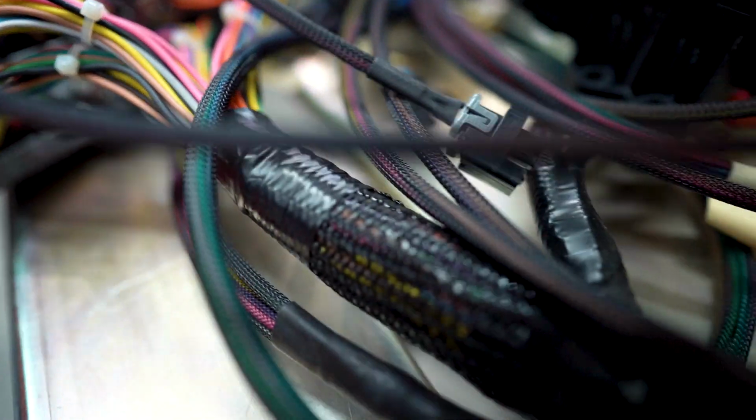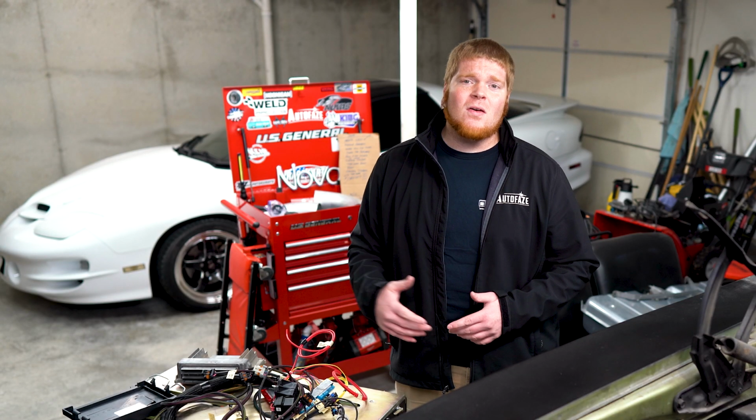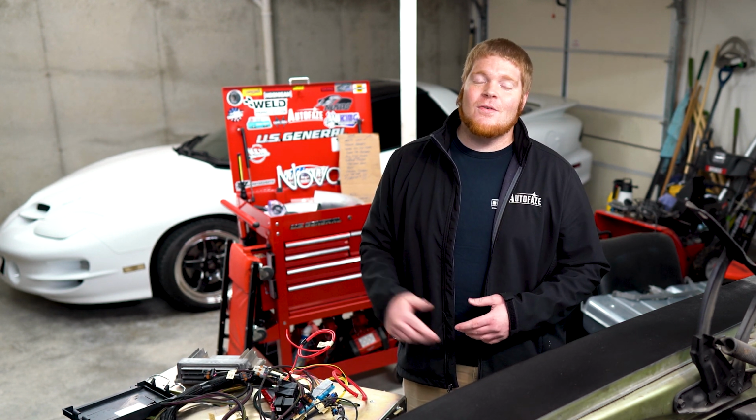It's going to be an absolute breeze to wire the car. Now you're still going to need to send power to the factory fuse panel and also send your ignition back to the starter. That way when you turn the key, starter turns over and it fires right up. So I'm going to show you an example on how I'm going to do it on the Nova. Hopefully it helps you guys out, so let's get to work.